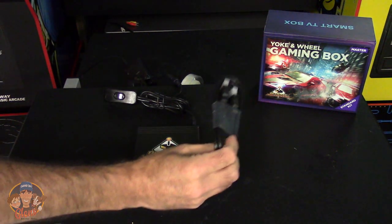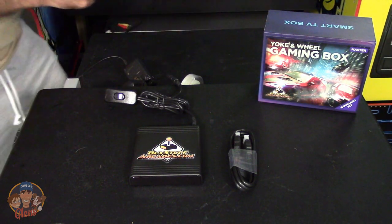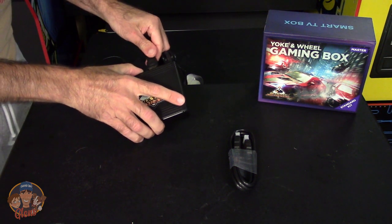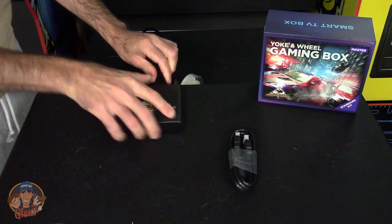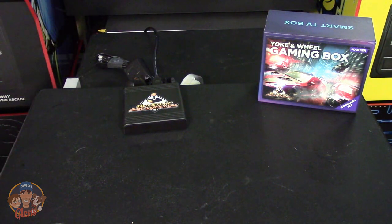Now, I'm not going to need this HDMI cable right now. I have an HDMI cable already on my TV set. So we'll plug that in, like so. Now, the last thing we're going to need is a steering wheel or a GRS yoke. So we're going to get that now.